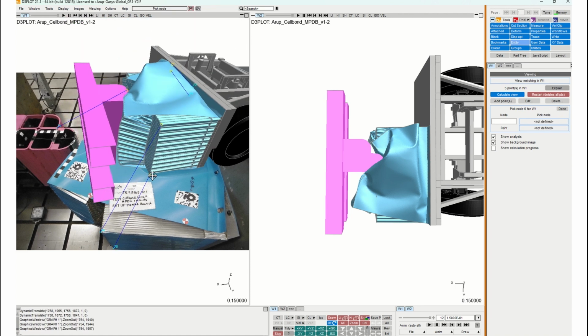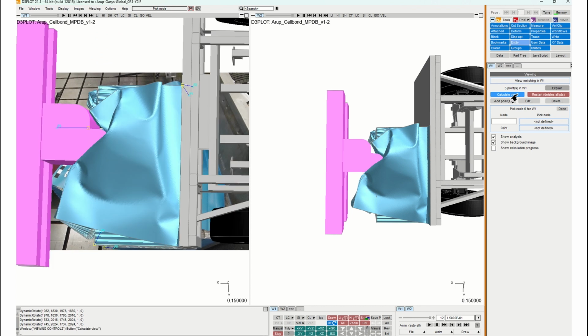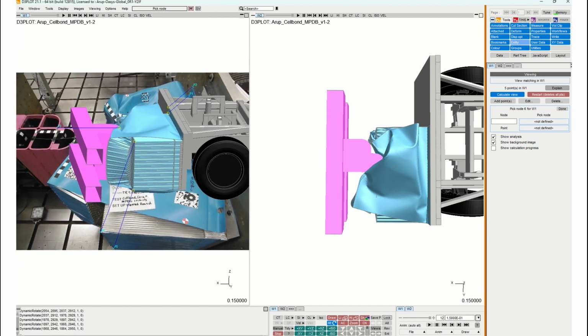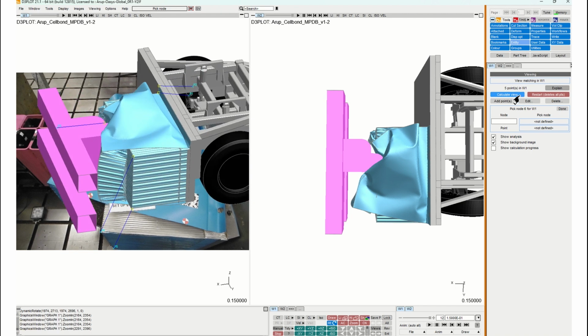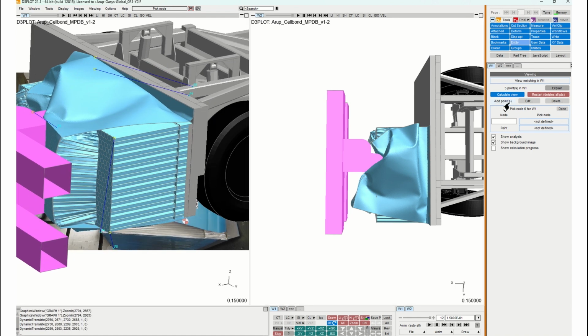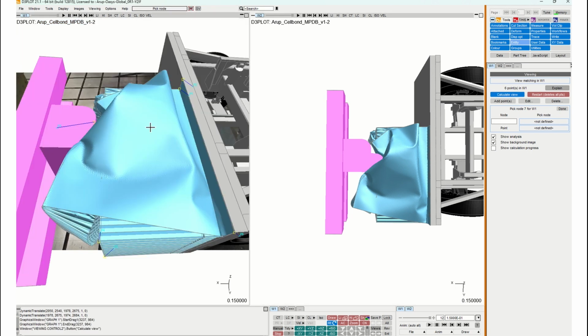When you've added enough points, D3plot will let you press Calculate View. And once you press that, it tries to align the points that you've chosen with the CAE model. So again, the number of accurate points you have corresponds to how accurate the alignment is. I'm not quite satisfied with this alignment, so I'm going to add more points as well. I'm going to add maybe this point over here to correspond with this point, and click Calculate View again. Then at this point, I'm much happier with the alignment.